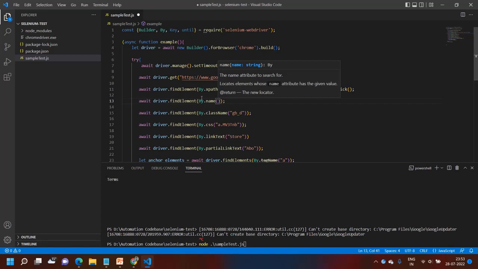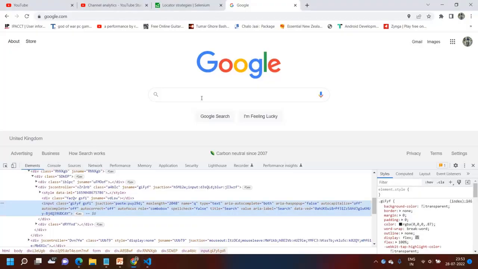By is a class, and name is a static method. Inside the double quotes you write the name that you have identified. I think this is clear to everyone.